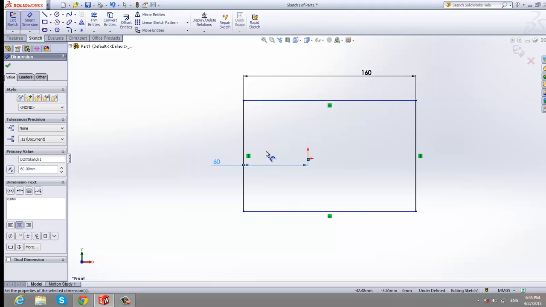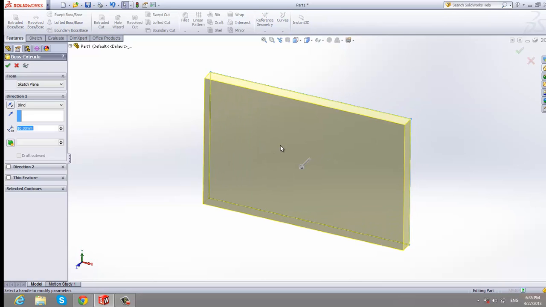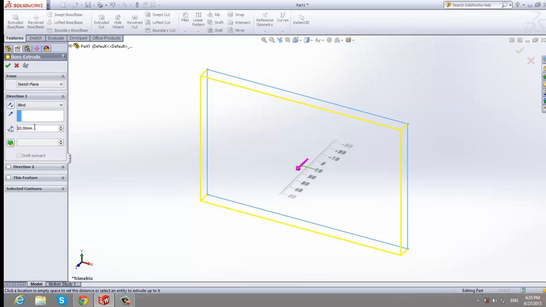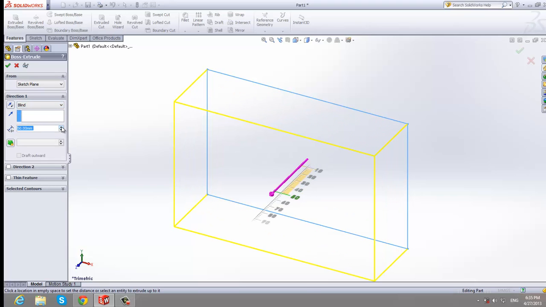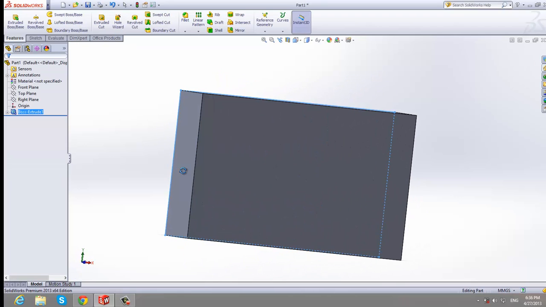Okay, and then exit the sketch. Let's try out with the extruded base. We can see it turned 3D, and we have options, and then we can select how much width we want. Click on the tick, and then here we go, we got a 3D model.